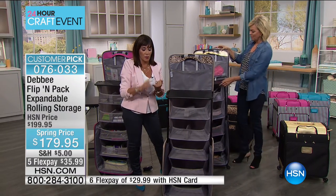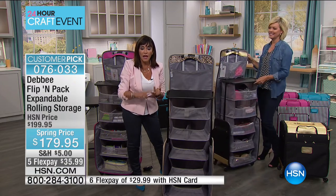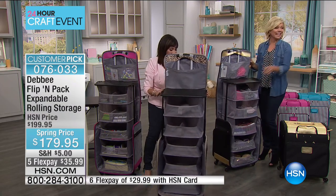You know, you can buy a lot of things that organize crafts. You have things that store crafts. But why not organize, store, and make it mobile so you can roll it and take it with you? You read my mind. Roll it, baby. Absolutely.